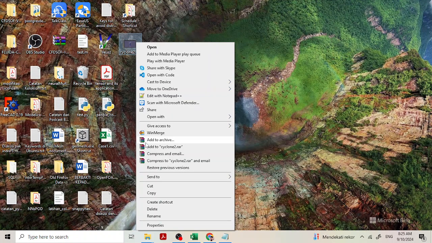I will only give you how to set the simulation settings, but I'm not going to finish the simulation until the end because it will take a very long time.